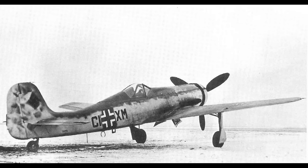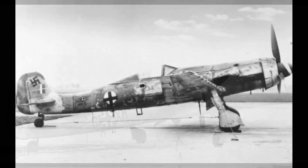I don't want to turn this into a fuel seminar, but at this point in the war, the Germans had two main types of fuel for use in piston engine fighters. They were B4 and C3, the C3 being the higher of the two. I've talked about this more extensively in videos before. Now, to put it mildly, there were some issues with supply, and being able to use B4 was probably an advantage. The TA-152-H1 actually uses the lower octane B4 fuel.